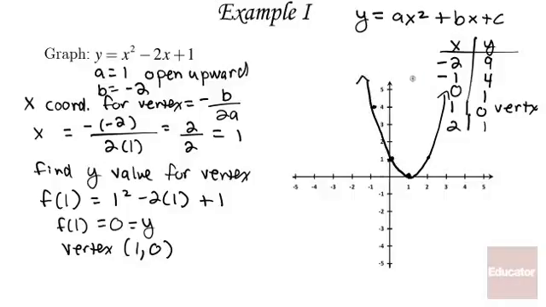Now, remember my axis of symmetry is right here. So if I wanted to, I could just reflect across and find this point here. I do also know that I have another point way up here, negative 2, 9. And this is my graph of this quadratic function. I found this by finding the vertex using negative b over 2a, then finding the corresponding y value, and plotting some additional points. I can use reflection based on the axis of symmetry. And I also had another sort of double check, knowing that this should open upward because a equals 1. So a is a positive number.